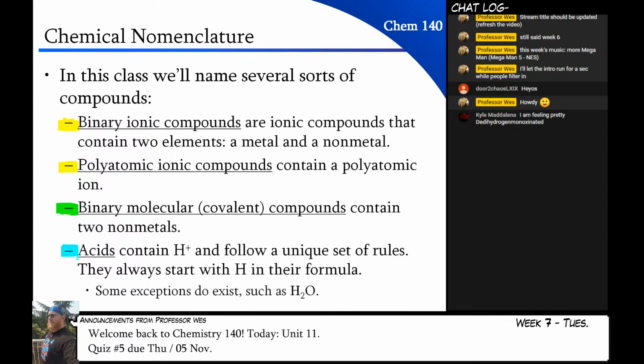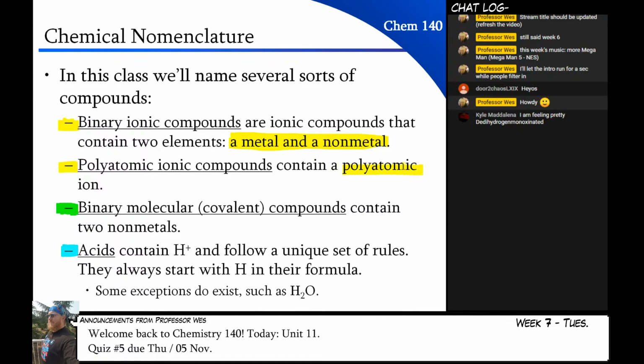Acids follow their own rule. Now, how do we identify these things? Let's start at the top here. We know what an ionic compound is because we've studied that. In fact, I've tested you on that. What does an ionic compound have? It has to have a metal and it has to have a non-metal, right? So there you go. If you look in your compound and you see that there is a metal that is serving as an ion, it must be ionic.